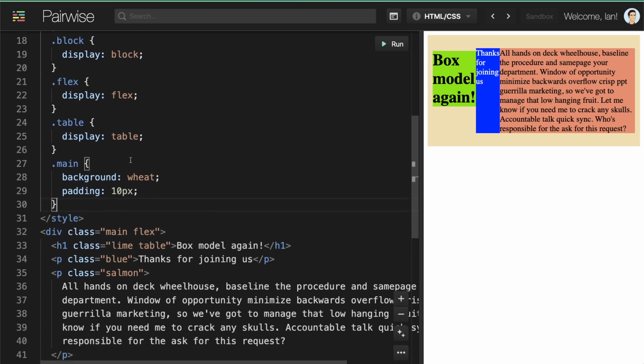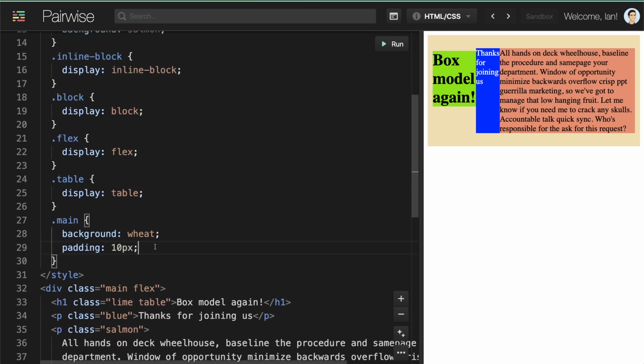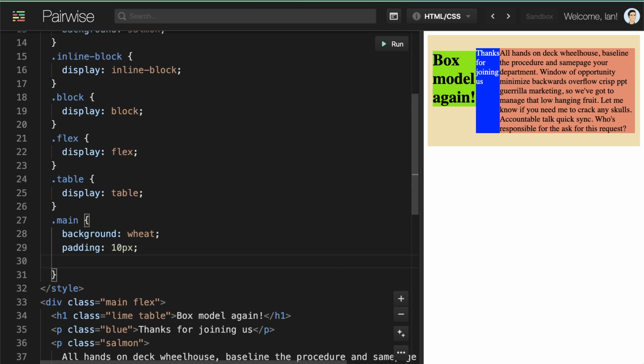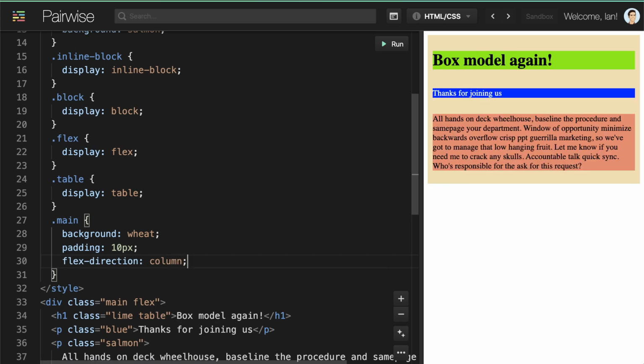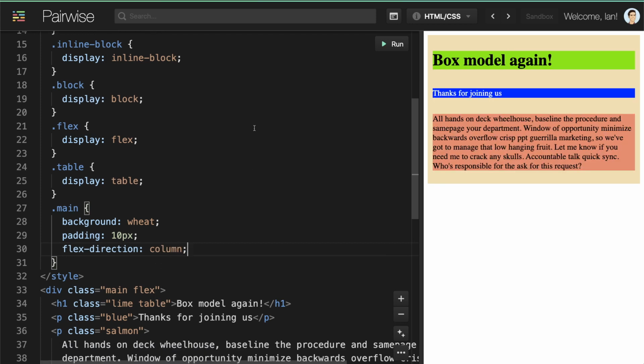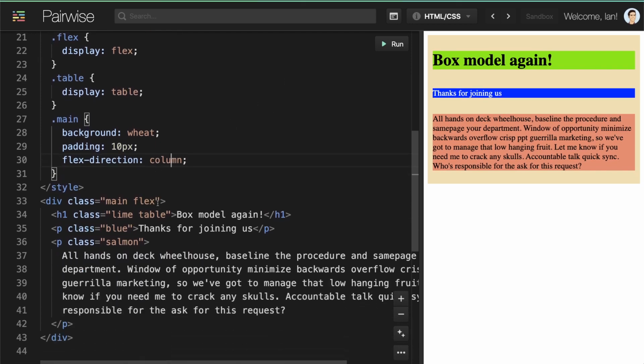Another thing it can do is, let's go main. So we actually want to change Flexbox. And when I say Flexbox, I'm referring generally to the concept, not one specific property. There's another property called Flex Direction. I'm going to say column. And now you'll see that we're getting things similar to before. Well, let's keep on going.